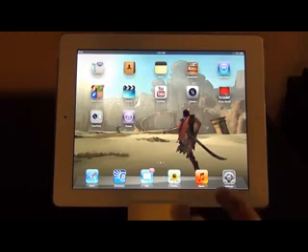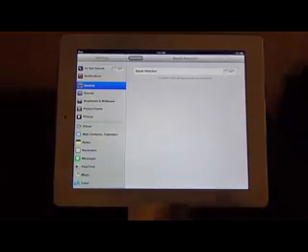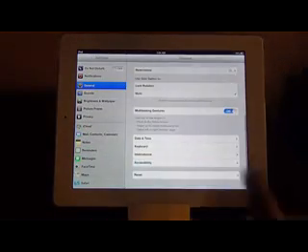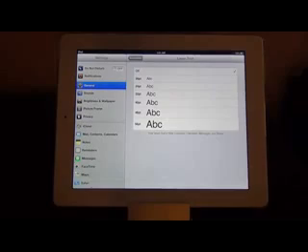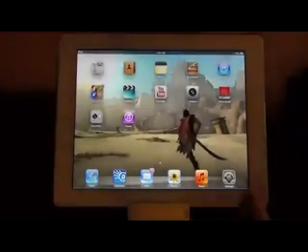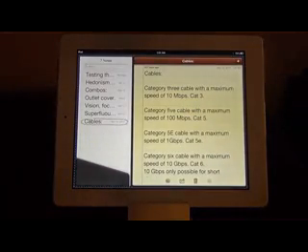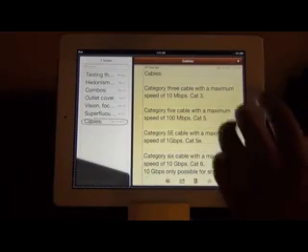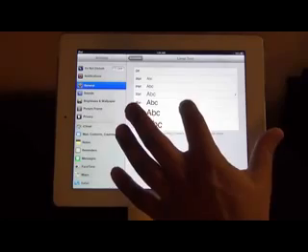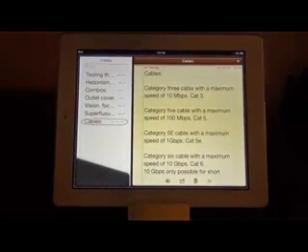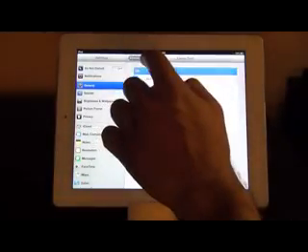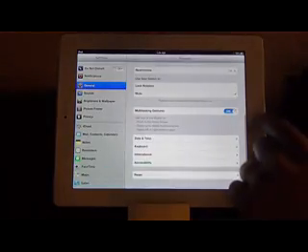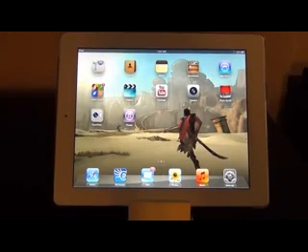Okay, so the next trick is where you can actually increase the size of your text. Go to the main screen, General, and Accessibility, and then at the top it says Large Text. You can pick the size of your text. If you exit and launch a Notes application, you'll see that the text is now magnified to the amount that you chose. Go back to the settings and you can increase the size. Go back over, and there you go, that's a bigger size for you. I don't like that, so I'm going to turn it off. But for people that have difficulty seeing text, this is the perfect method to increase the size.